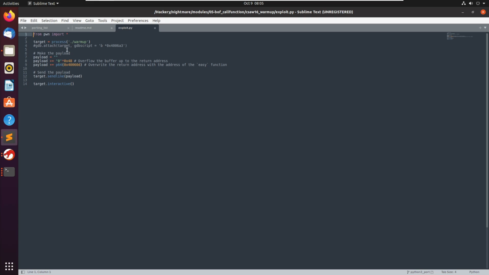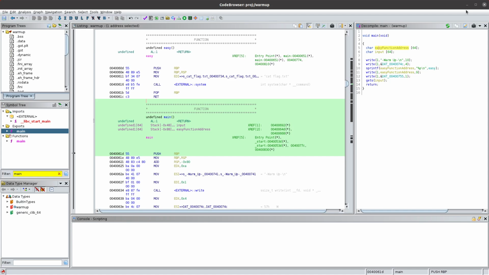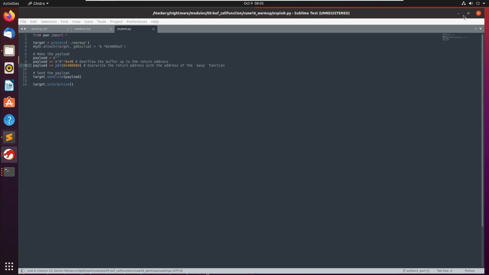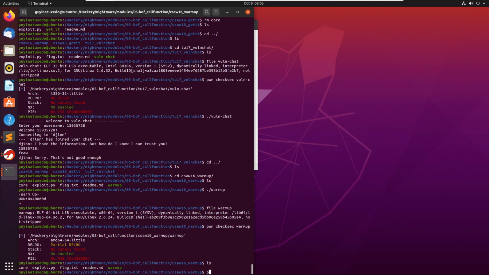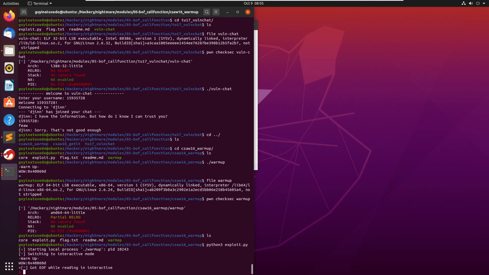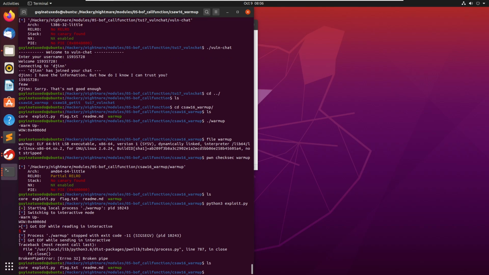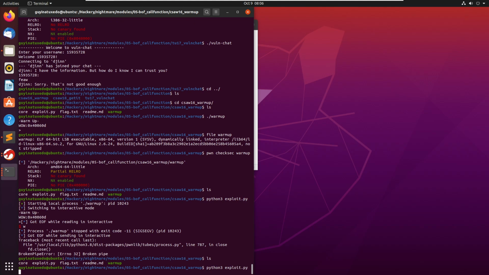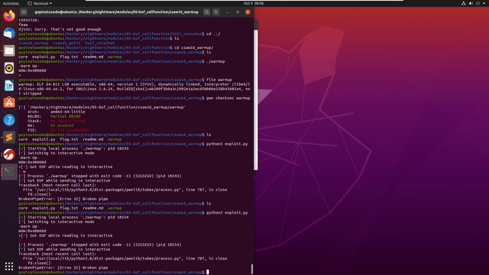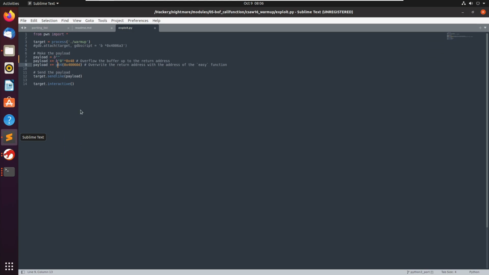Component port all, target process. I should just have to convert this over to a byte array, which we did. And that should be it. Let's see if that got ported over correctly. Do I have flag.txt? No, something appears to be going wrong. What is it?